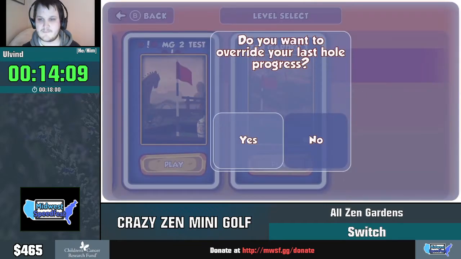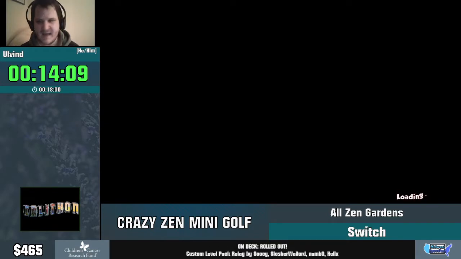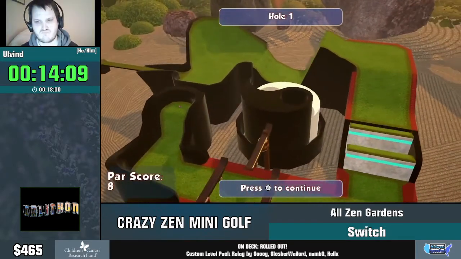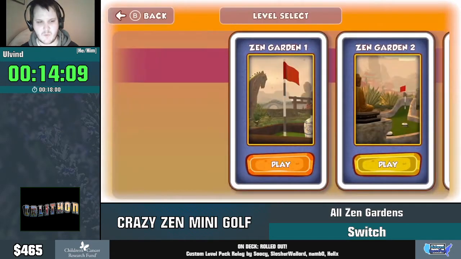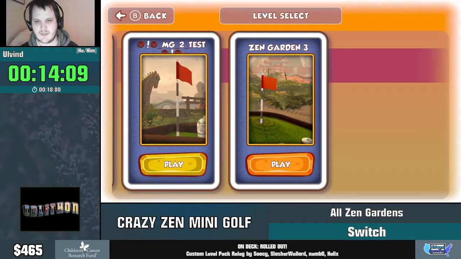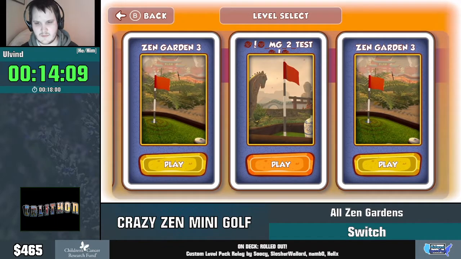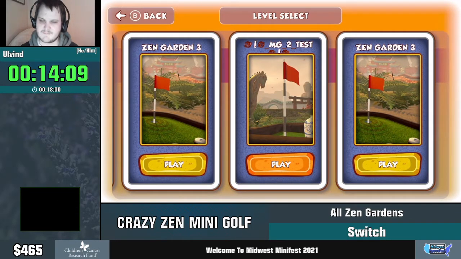Well, let's check. And what happens is, we're back to Zen Garden 3. Interesting. So, what happens when you click on here? Because it's basically the same image as Zen Garden 1. So you might wonder, this might be Zen Garden 1. And yeah, let's see what happens.